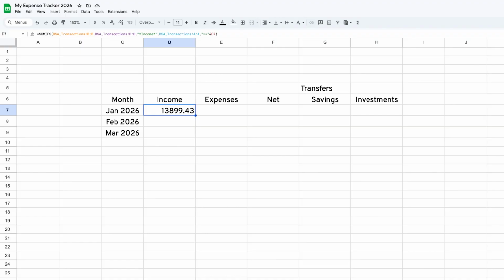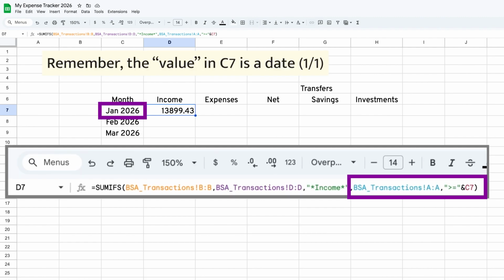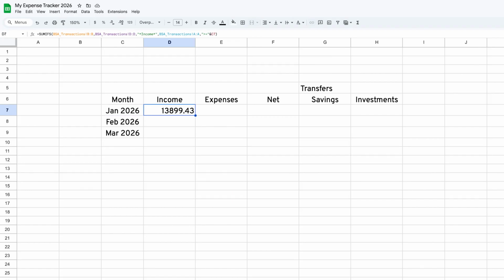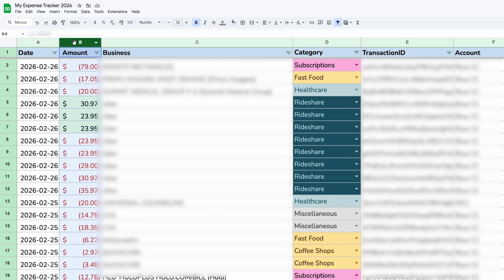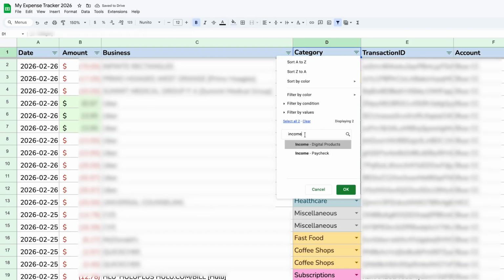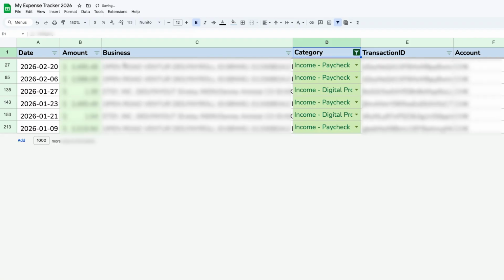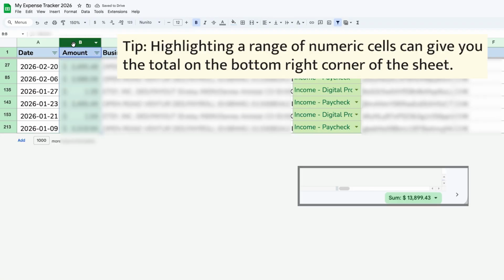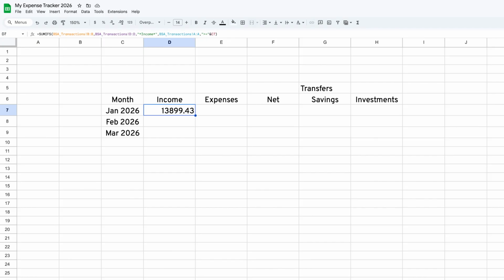Now, I already know from fudging my own data that I did not make 14,000 alone in the month of January. But remember, for my formula logic for right now, the only date criteria I had was for transactions greater than January 1st. And we are well past January. But let me first at least go back in the transactions tab and double check that that number is what I get when I total everything in the sheet. That is income, which it is. So that at least tells me that the rest of my formula is working correctly.